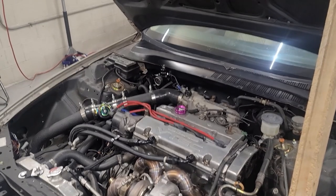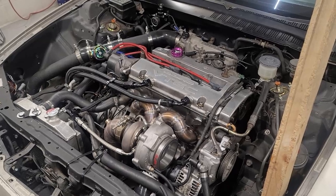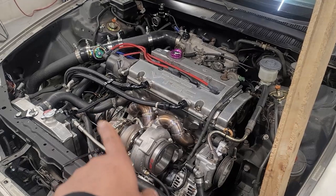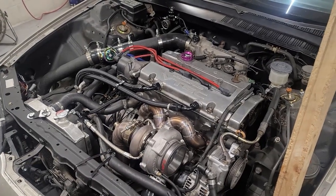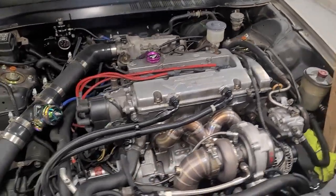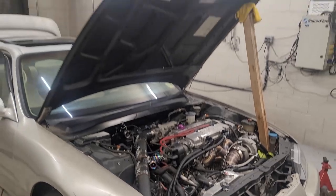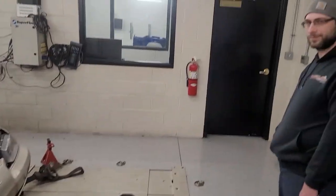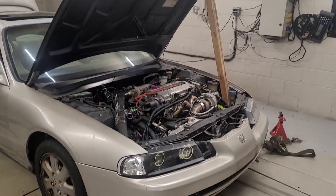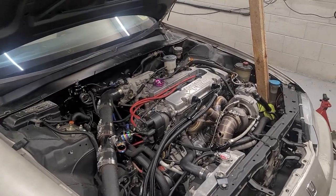But the good news is she's driving, she's tuned, and I might be able to throw the 8 pound or 10 pound spring in it, and it should be good to go. So we'll test that. But she's reliable, so that's all that matters. Shout out to Matt doing his thing again. I'll actually be back next week for the other car. So yeah, that's pretty much it.